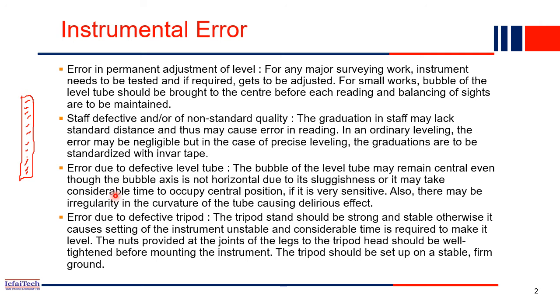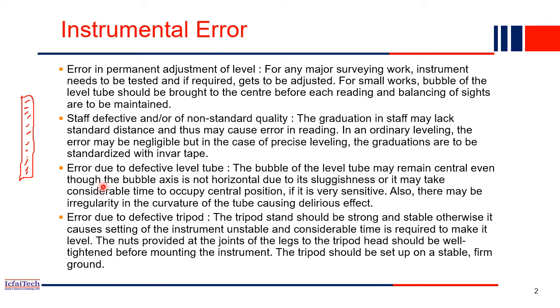Next one is error due to the defective level tube. We have seen that different level tubes are present in the dumpy level as well as the auto level. These level tubes help us to set the instrument. We do the permanent adjustment and the temporary adjustment using these level tubes.